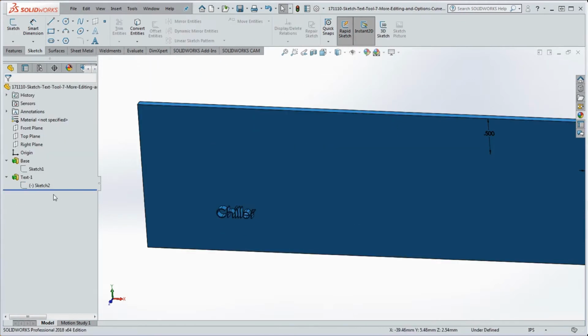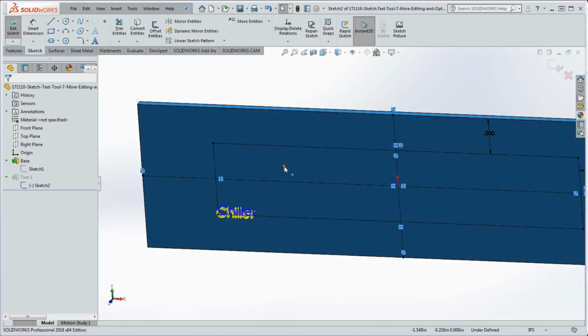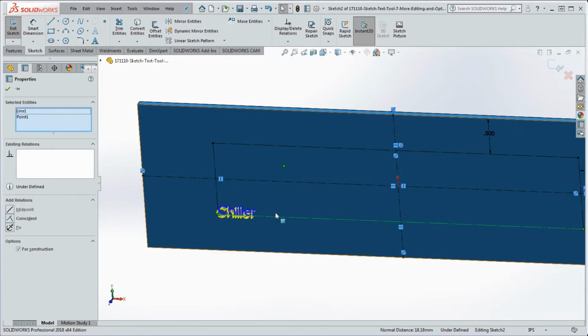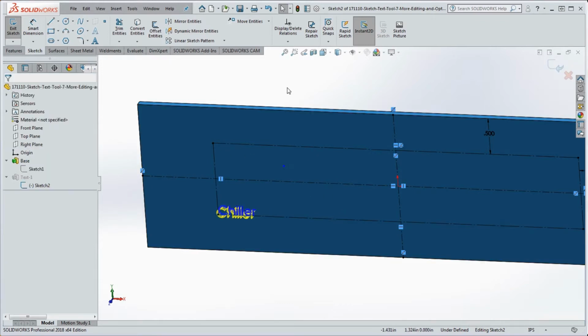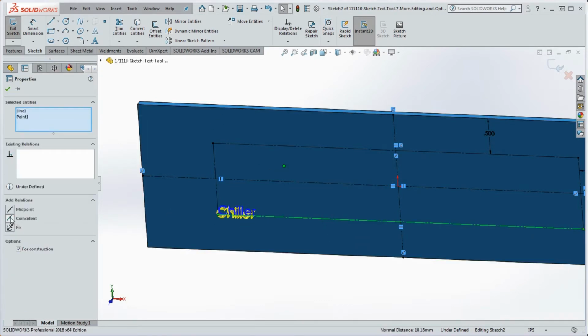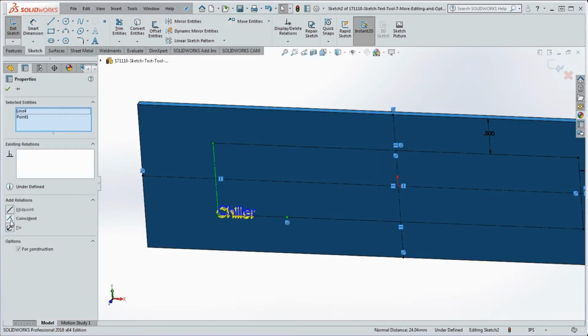So if we go ahead and rebuild that, it's still not fully defined. So the way to fully define that is probably to take this point in here and put that in the same location too. So this kind of dominates. That curve up here is going to dominate how that text is going to be positioned. So we're going to take that point, and we're going to take this line, we're going to make that coincident to avoid that concentric relationship. This point and that line, we're going to make that coincident too.